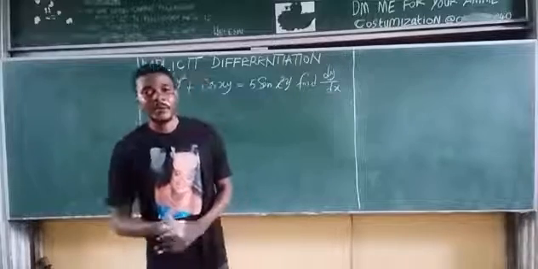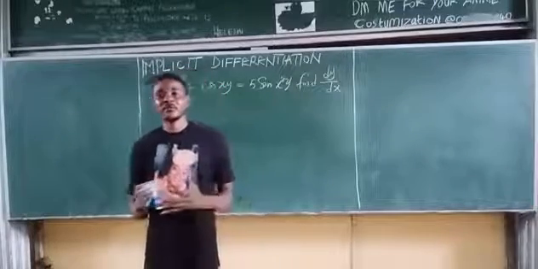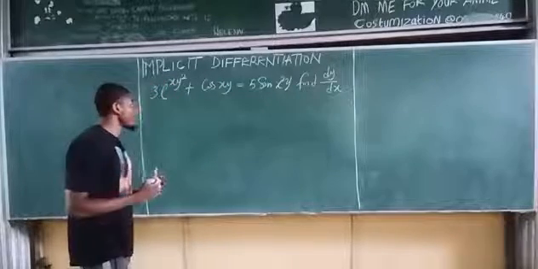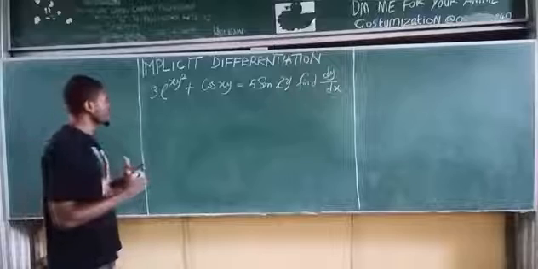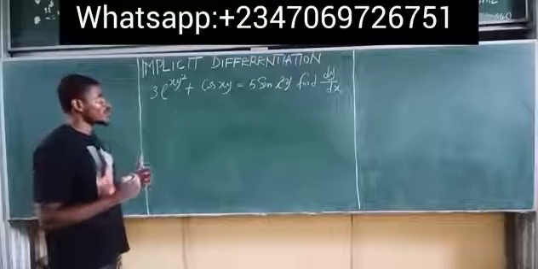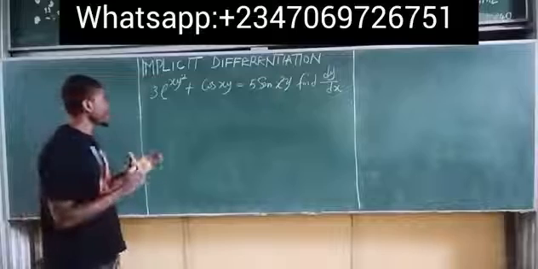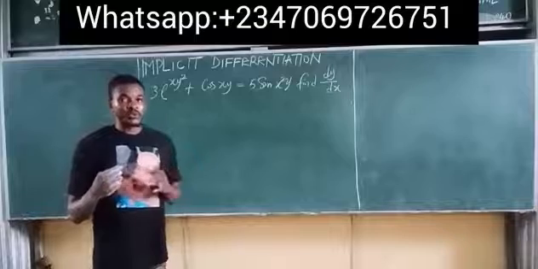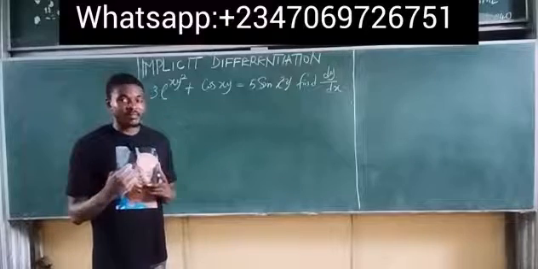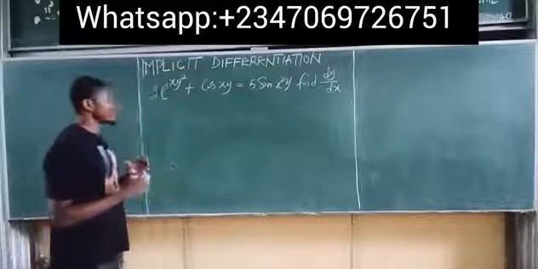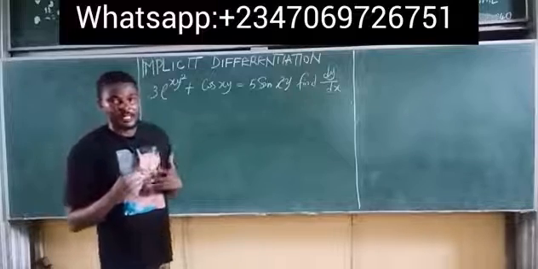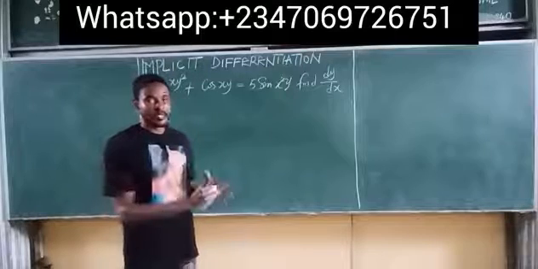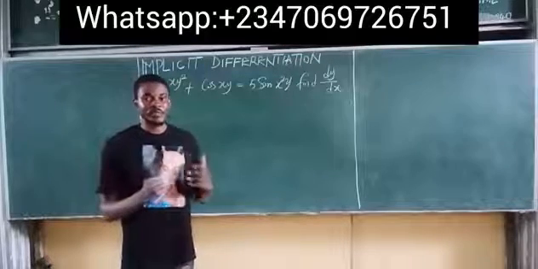All right, guys. So in the previous video, we explained implicit functions involving exponential functions, and of course, we're actually having a mixture here of both an exponential function and a trigonometric function. Both are implicit functions since I have x and y cohabiting with one another. So we still have to employ the rules to differentiate these functions implicitly. First off, I always say if you're differentiating an implicit function, consider both x and y to be a function of x, and then you differentiate them with respect to x.